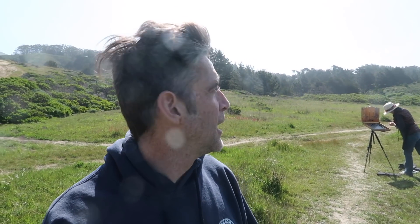We're out at a place called McNee Ranch with Sophie, just setting up and trying to come up with our compositions. It's a beautiful location — there's a hill behind me that I've seen many times while driving on Highway 1 coming back from surfing, and I've wanted to paint this area for a while but never got around to it. We hiked out here — about a half mile, though we're gonna say it was three miles and grueling.